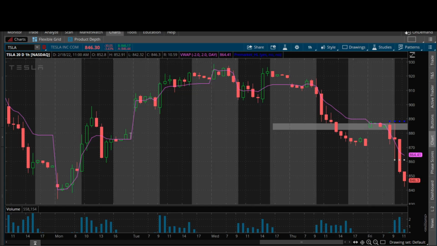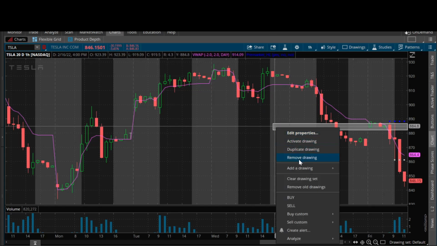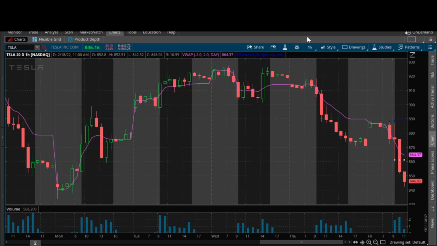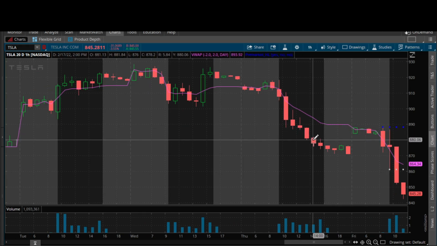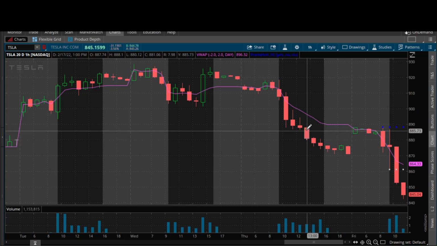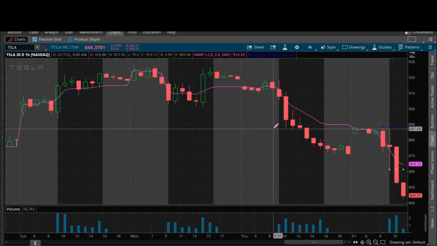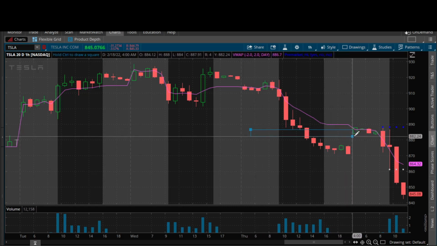All right, I want you to take a look at Tesla. So this fair value gap right here, and I'm going to use resistance as an example, shows how you can use this in conjunction with resistance. 1, 2, 3. What did I tell you to find a fair value gap? You need three candles. 1, 2, 3. You want to use the wick, not the body. You want to use the wick of the first one to the top wick of the third one for this example.